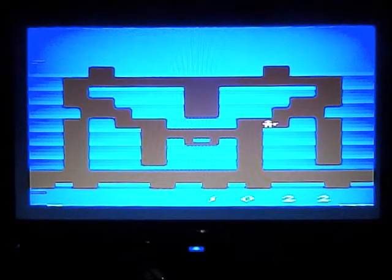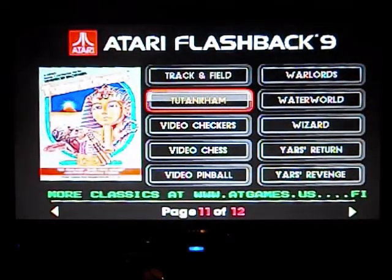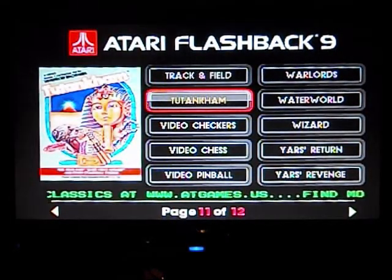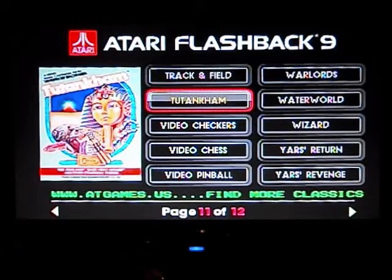There's a look at Tutankham on the Atari Flashback 9. So let's exit. And in a moment, I will switch over to the Atari Flashback 10. What's really nice about having the Atari Flashback 10 run on HDMI is I can just switch them. I don't have to move my TV to change the plugins. That's really nice.